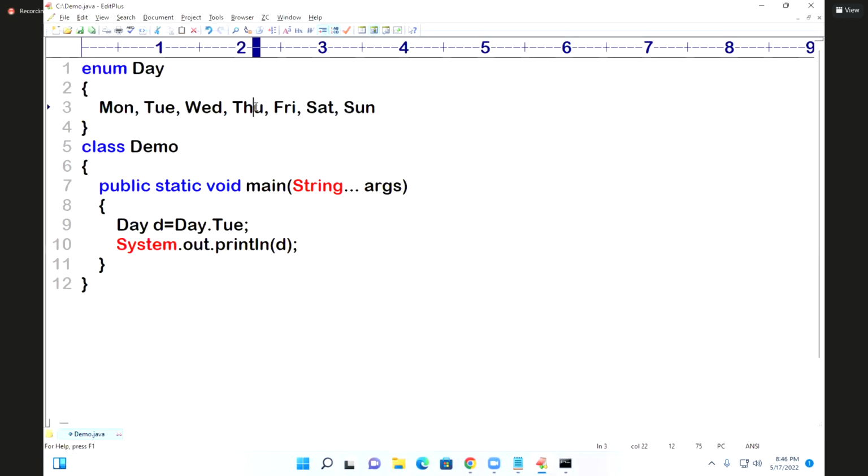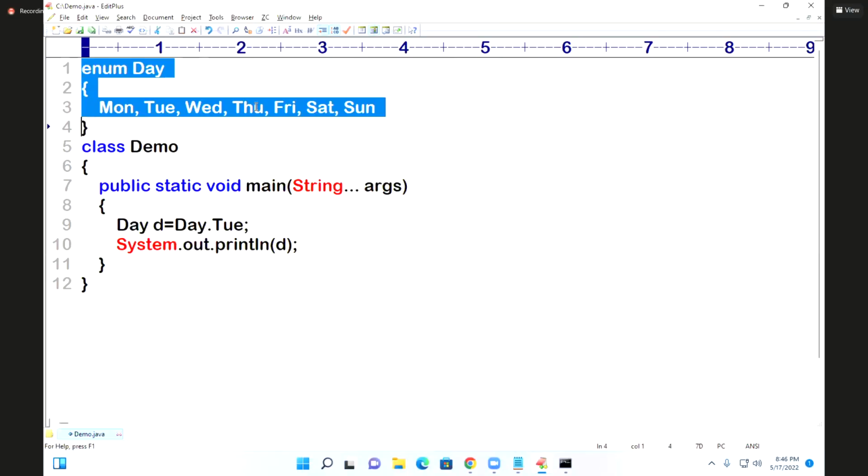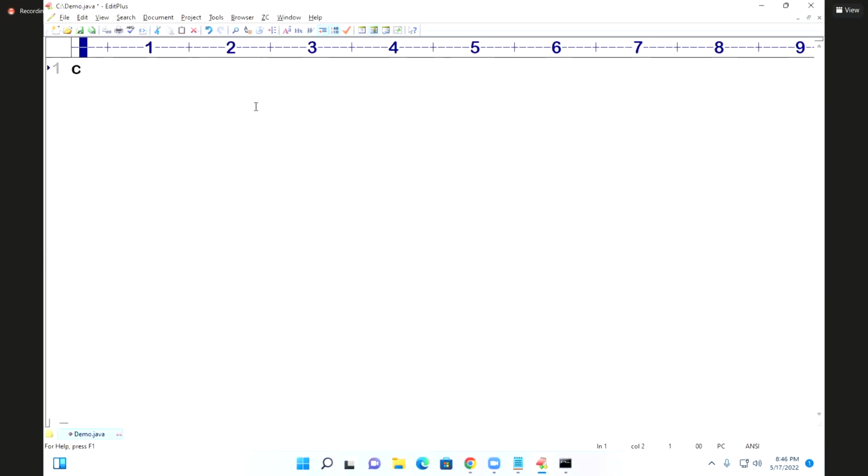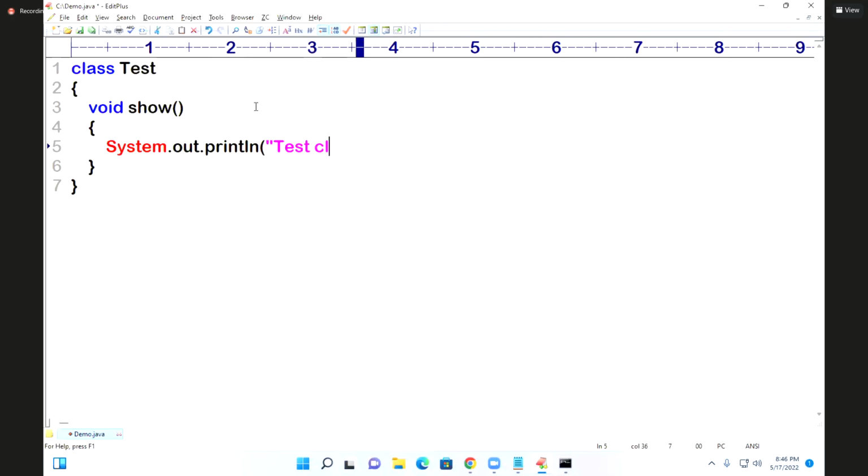See, for example, class Test with void show, which prints the test class output. Otherwise it is some core Java.